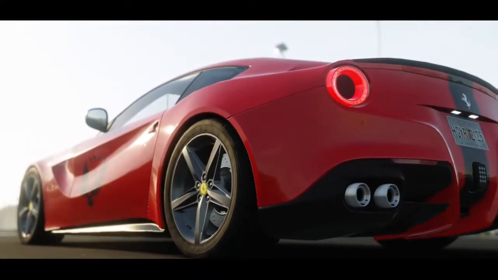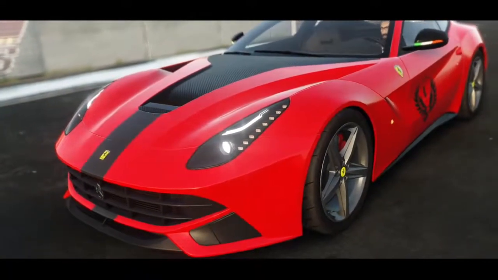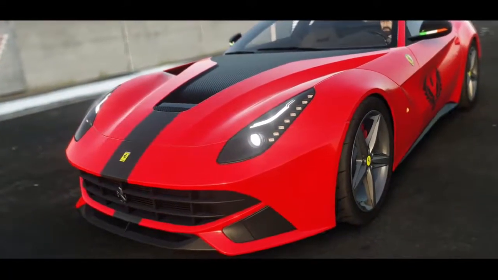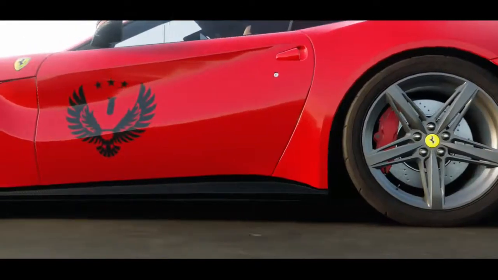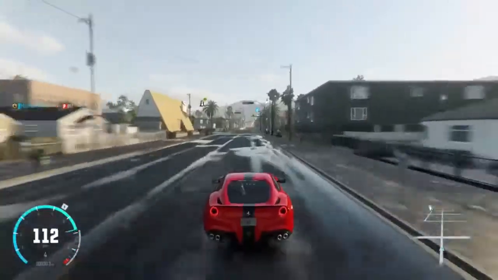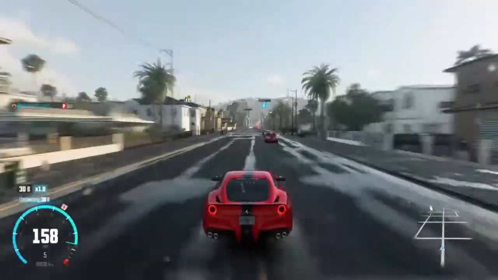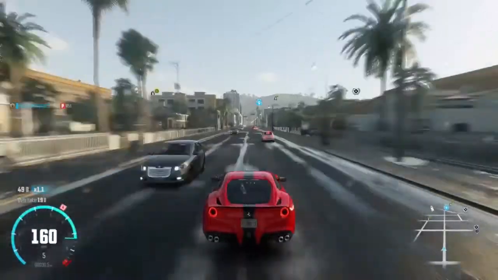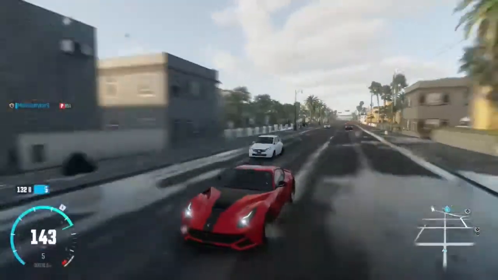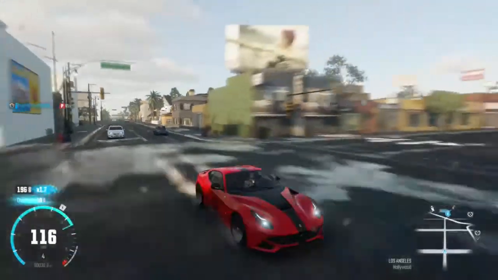Next up we have the Ferrari F12 Berlinetta, a very high quality, high top end gear of Ferrari. Now this Ferrari is beautiful, and it's going to be a car that I'll be driving around a lot. Basically, the F12 Berlinetta is pretty much just a miniature version of the LaFerrari. It boasts many of the same traits, and it looks just as good.